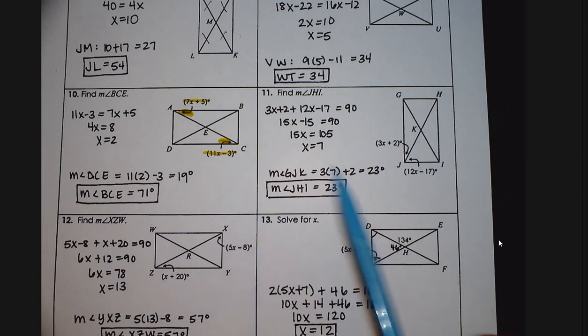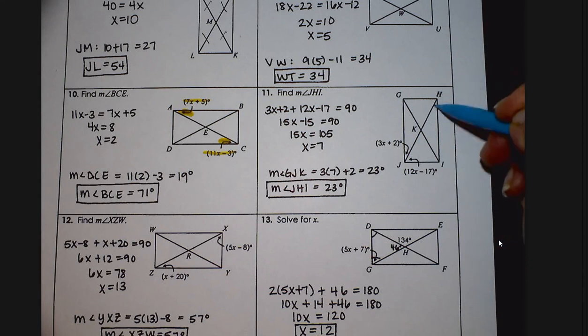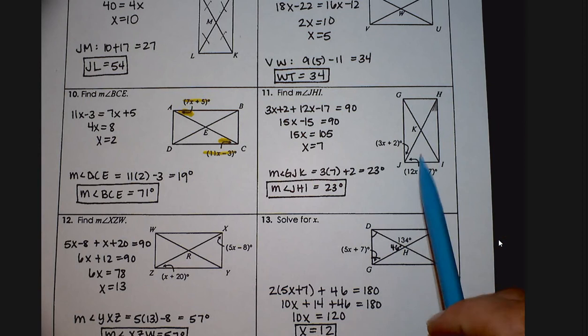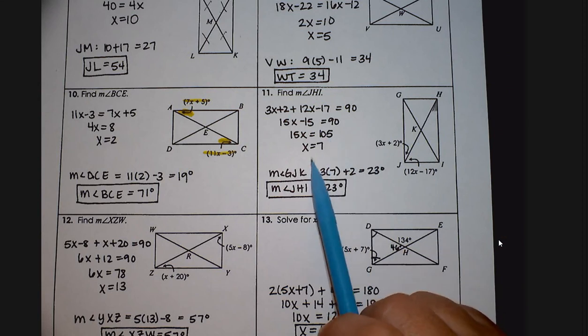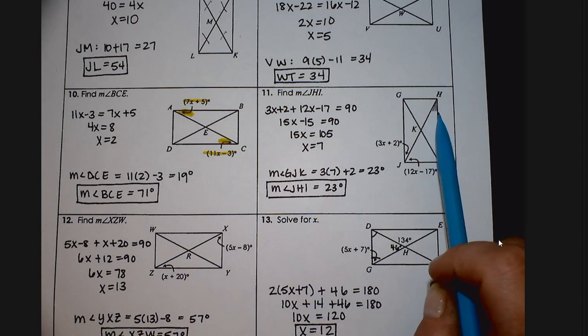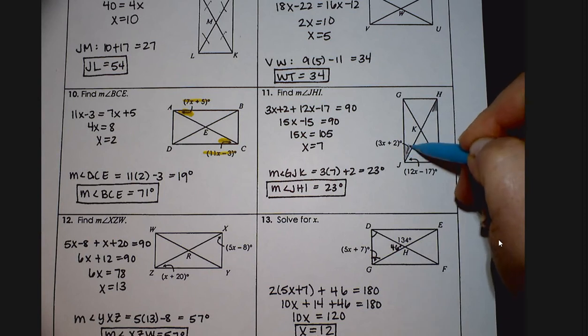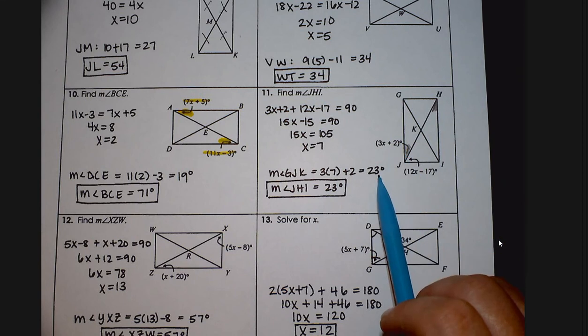And then for number 11, it's asking me to find the measure of JHI. So you want to find JHI. We're looking for this piece up here. In order to do that, I need to use something down here. Well, I know that the whole entire angle J is 90 degrees. So I can say that this piece plus this piece is 90 degrees. I just used that to find X. So you guys are going to run through the algebra on that. You're going to find out what X is. But now I need to be able to figure out what this is. So again, we're going to use alternate interior angles. Except we're looking at the parallel going up and down. We're looking at this vertical parallel. So HI and GJ are parallel. Therefore, this is congruent to that piece. And that's where 3 times 7 plus 2 comes from. Because I know that that's 23, which automatically makes this piece 23.